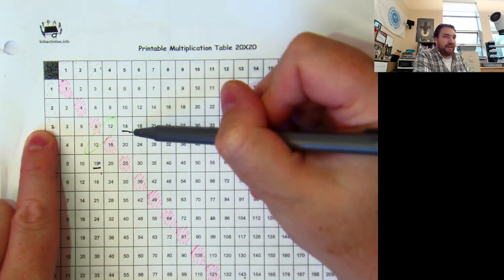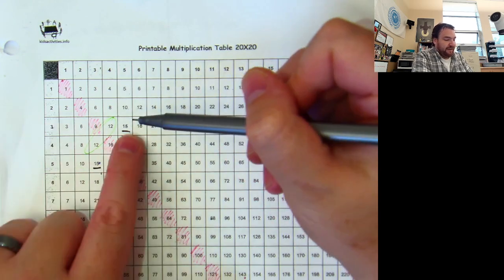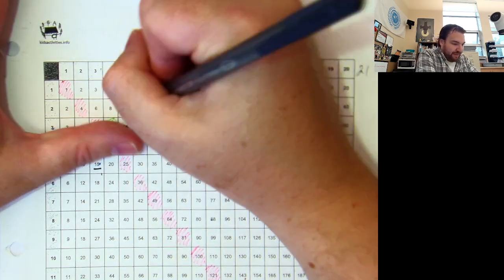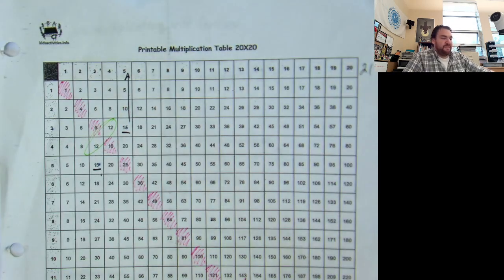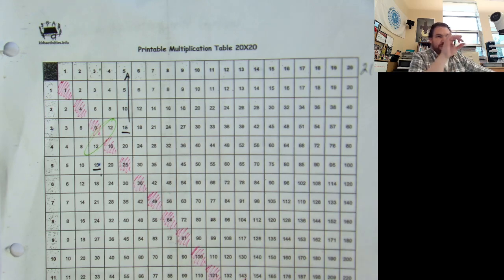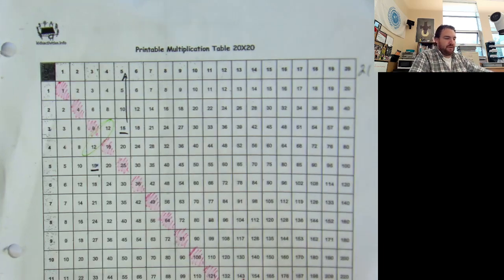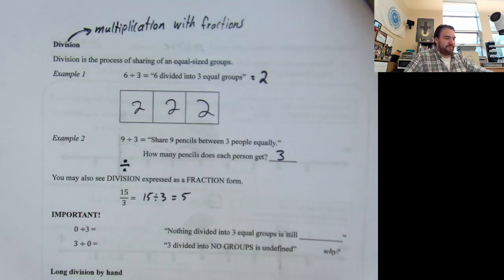And then you look at the other value. If I want 15 divided by 3, I got 15, I got 3. That's not the one I want. I want that guy there. 15 thirds is 5. That's how you'd use a multiplication table to do that if you are not confident in your mental math game. That's how you use the table.